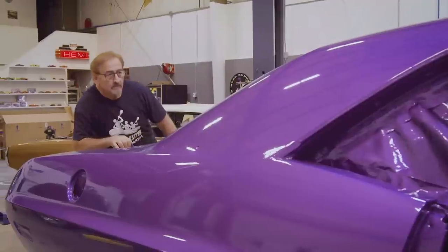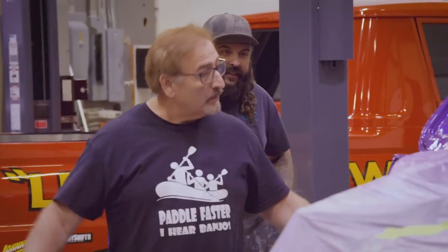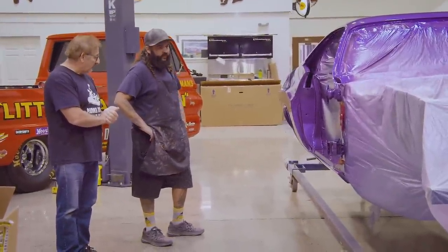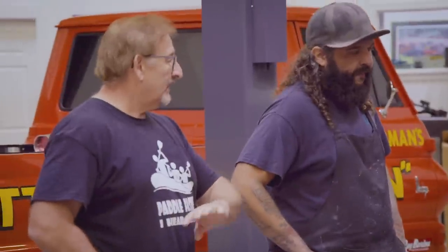When Blubber gets out, when Tony gets out here and takes a look at this car and sees anything wrong with it, I'm off the hook. I didn't do it. You got something wrong with it? Go see Will. Go see the Promise Breaker. You know what? Thank you. That's very nice. That's awesome. You're welcome. I appreciate it. I broke a promise, but it's okay. Yes. Because in this particular case, Blubber is going to have a great time out here when he sees his car. Because Tony is going to really like seeing this. And I don't even care about Tony. I care about his wife. She's a saint. She should have a medal for being with us.